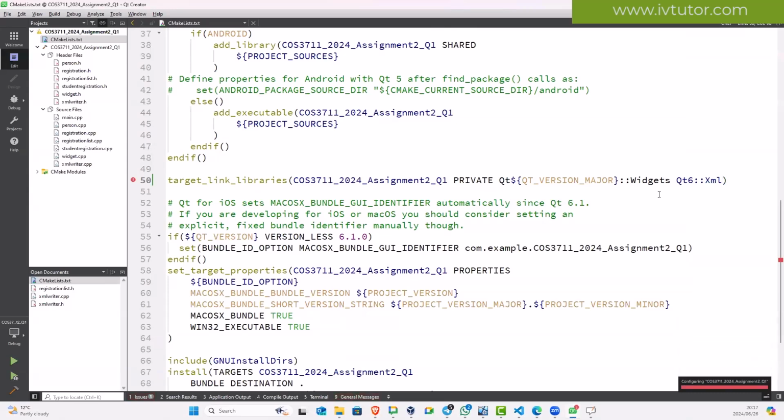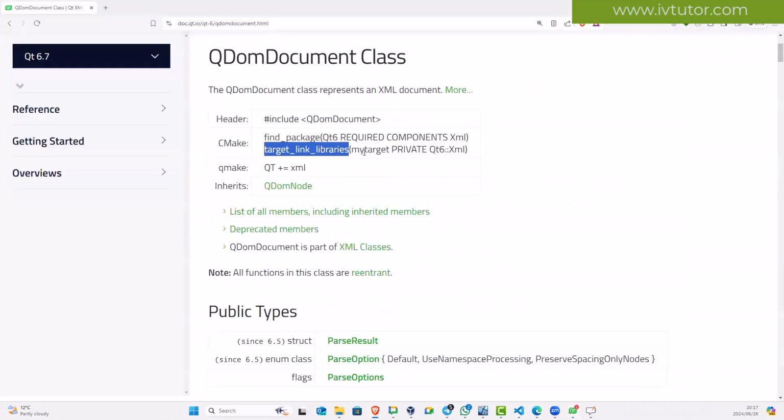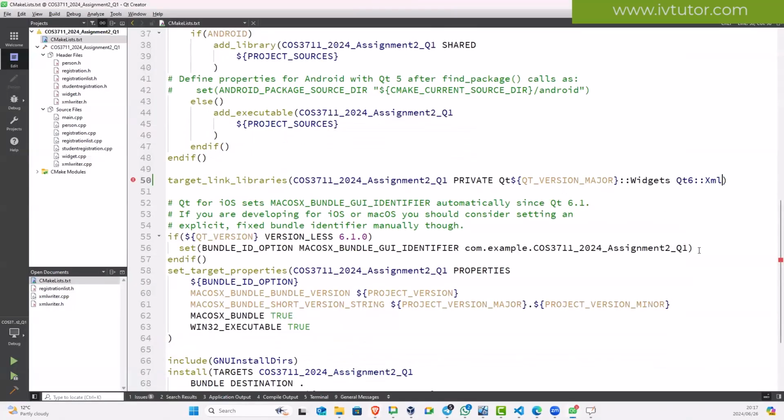Is it happy? No, it's not happy. Why? Let's see. Target link libraries, private, Qt XML. Let's see why it's not happy. Ah, yeah, it's here. Private. Okay, let me put this here. Oh, okay, it does it like this. Let's see if I can do it like this as well.